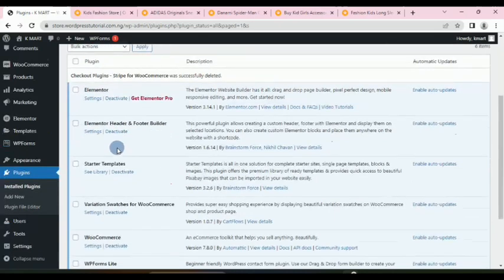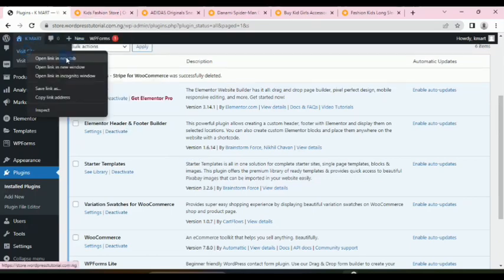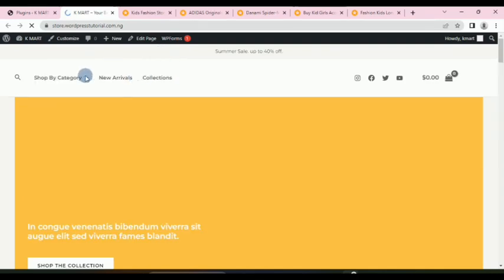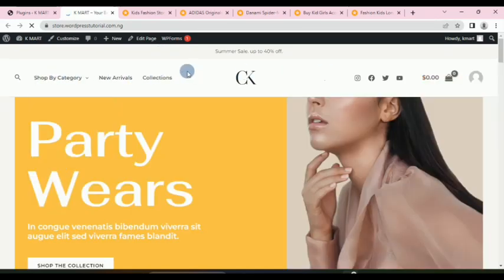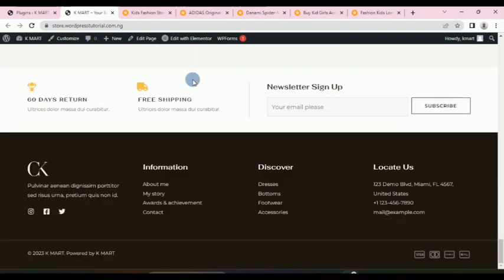Okay, so what we need, in case you are doing this from the start, we have Elementor. This is Elementor header and footer that was used to, this one came in because if you visit our site, you see that this header was designed. So this header is what they used to design this header, and then the footer as well. So that is why they put that there. That is why that plugin is there.